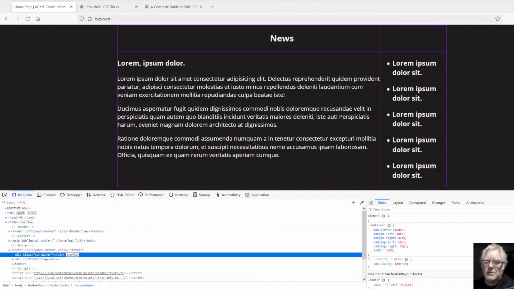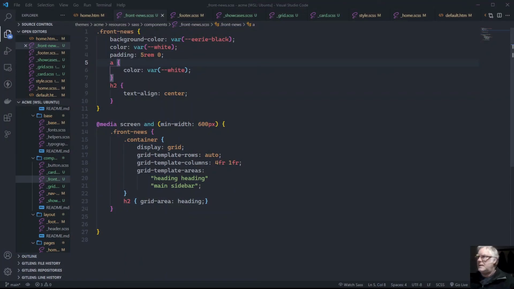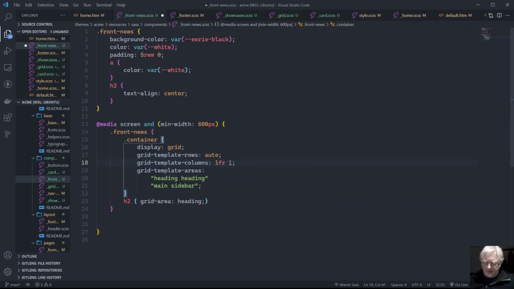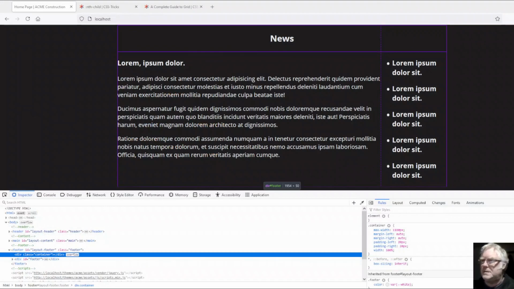Let's go back to our... We can do 1 FR and 15 rem units. This is the thing with grid, you can mix and match. Let's see what that does.